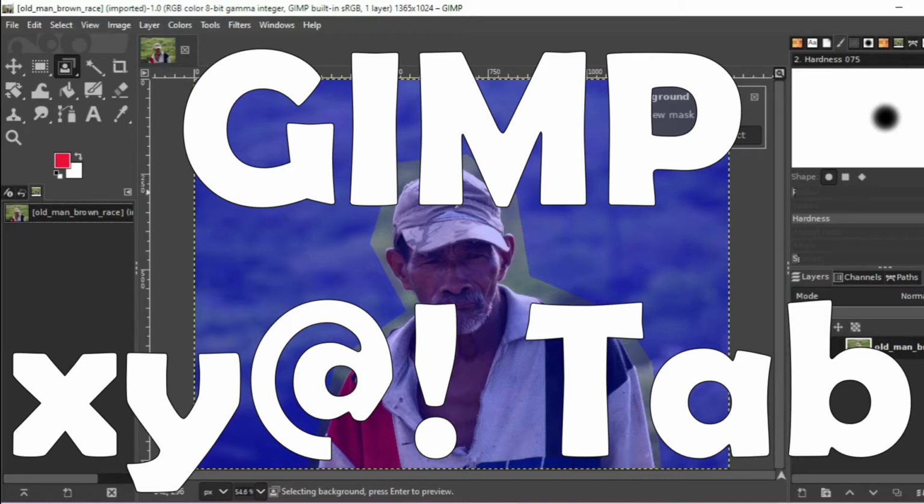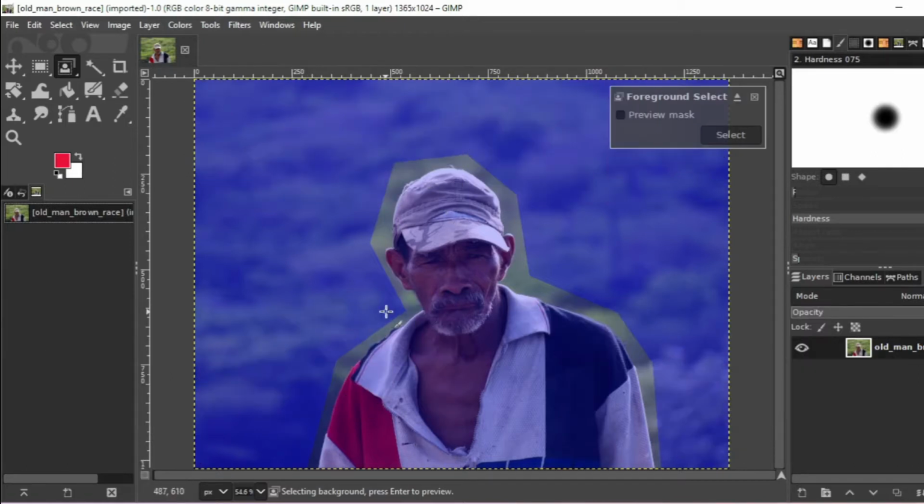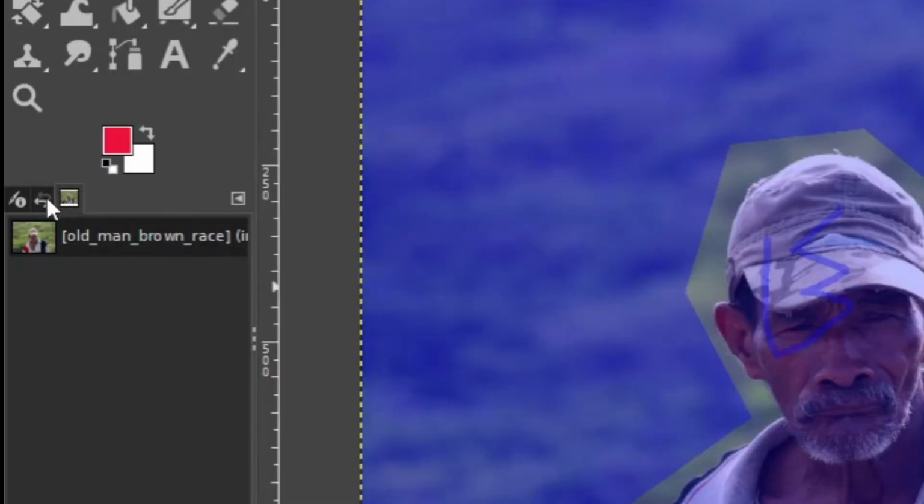This is a problem that you may also experience with the foreground select. I did the foreground selection first step, outlined the foreground that I want, and now I must color the image itself. And when I do this, lo and behold, there is no way I can see how to manage the brush and the sketch, how I can increase the size of the brush, etc. And there's nothing I could do.